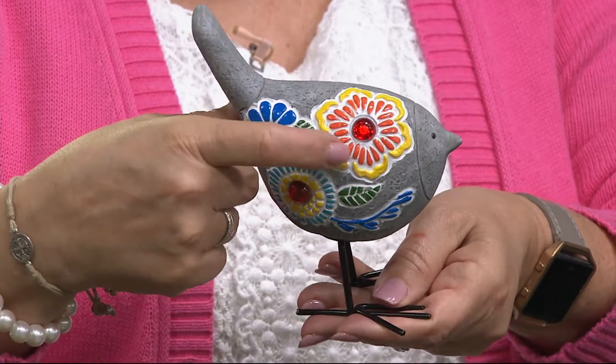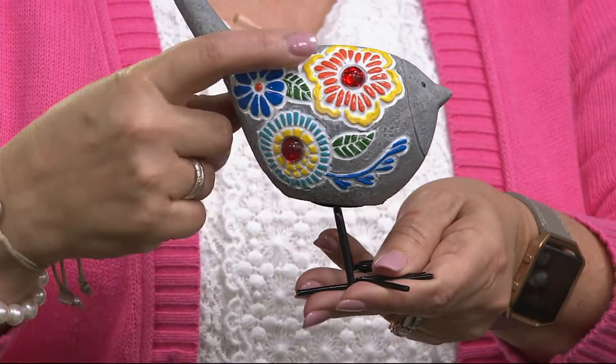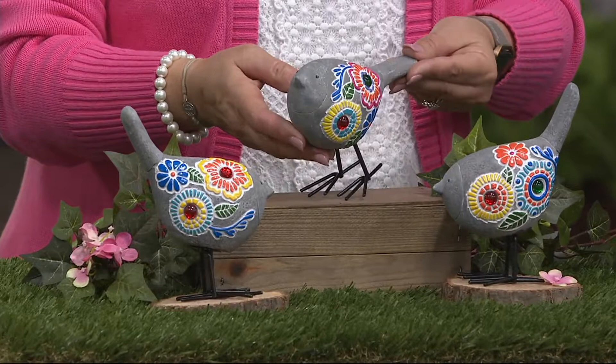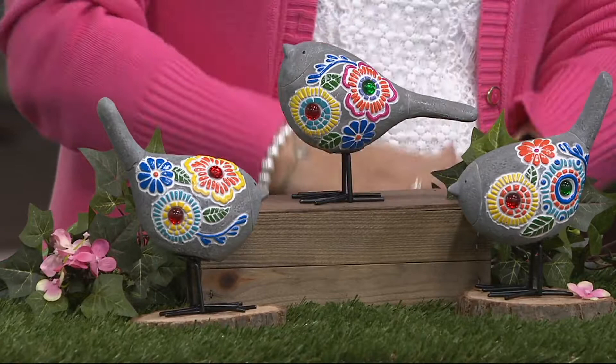I love how you mentioned that these are textured — this isn't just paint. It's all textured and raised, and then it's hand-painted on there. You also have two cabochons on each one. Each bird is made out of resin, each has a different position, and they all have beautiful colors — kind of reminds me of that pop 60s look, really beautiful bright colors. These are also colors you see in home decor for your outdoors, maybe matching pillows or mats. And they're made to look like carved stone.